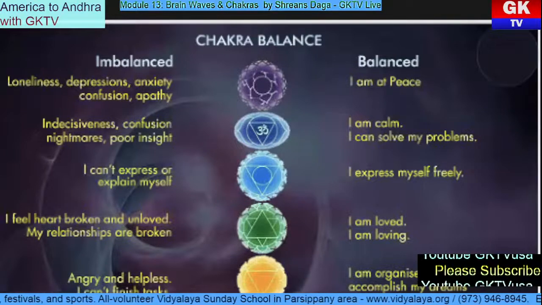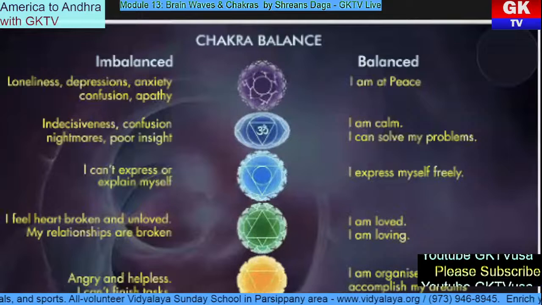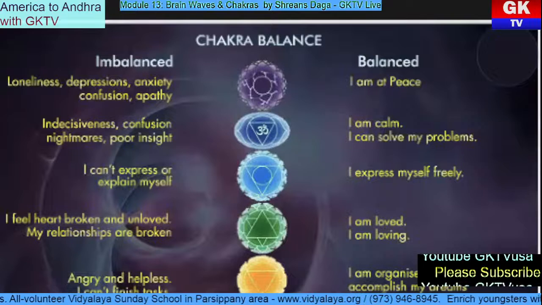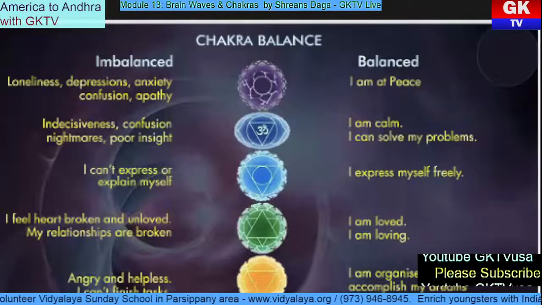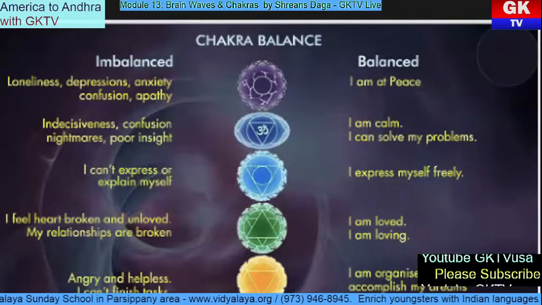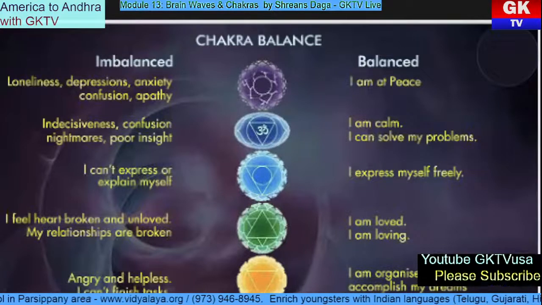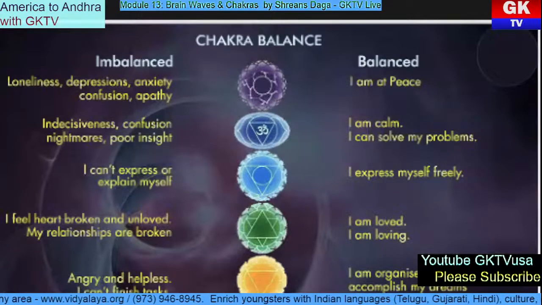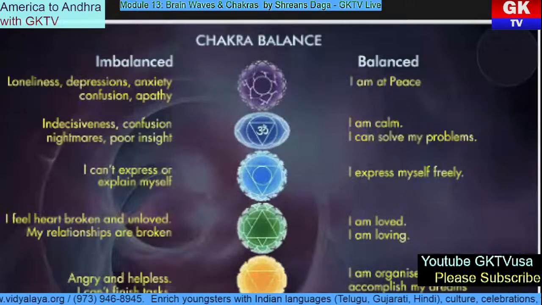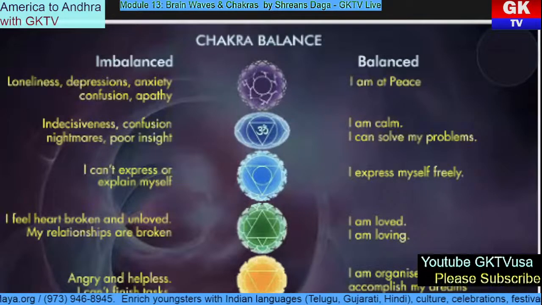And finally, it's the crown chakra, which is on the top of our head. In Hindi, it's called the Sahasrara chakra. And there is loneliness, depression, anxiety, confusion when it's imbalanced. And as you begin to balance it, you feel a lot of peace. And what is the scale when you feel peace? So if you see all the emotions that are there on the right hand side, whether it's peace, calm, love, these emotions have very high energy levels.